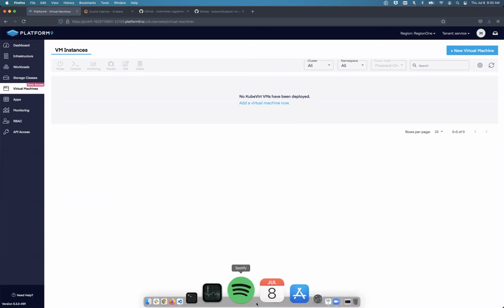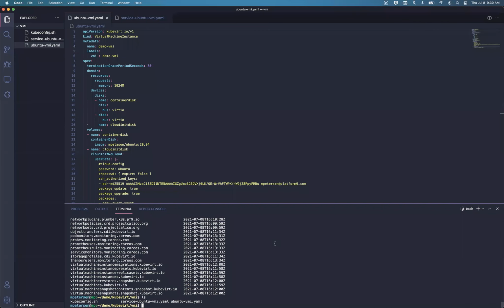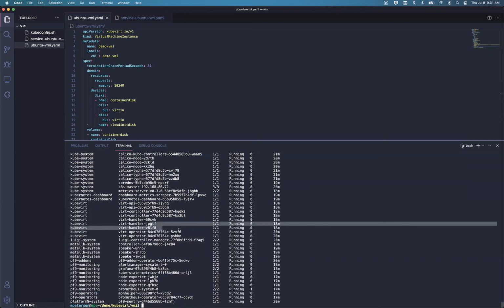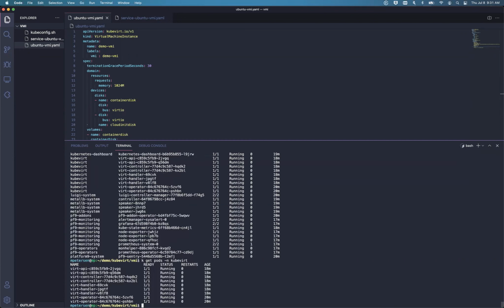Okay. So just to briefly talk about how the architecture is, right? On every cluster node, you have this Virt launcher, Virt handler pod that basically coordinates talking to KubeVirt API and creating a VM on that particular cluster node. So Virt handler pod is the one that's kind of responsible for doing it and talking to libvirt QEMU and getting a VM running. So it does run in a trusted environment, which means that it has access to the host. But other than that, it's not running any third-party code, right?